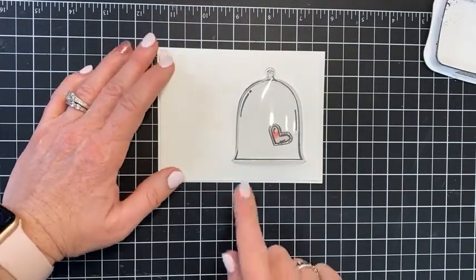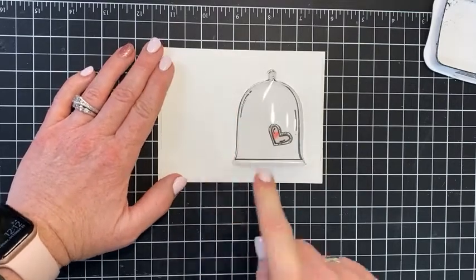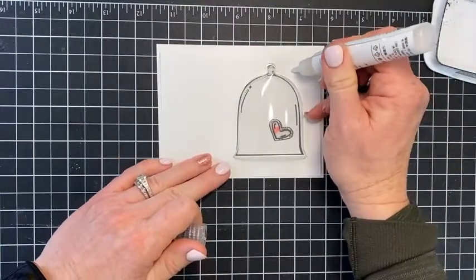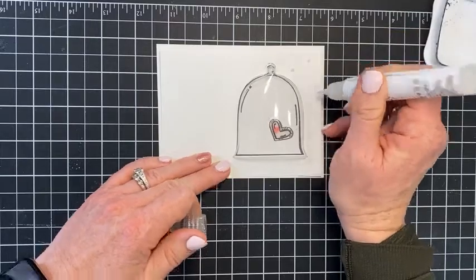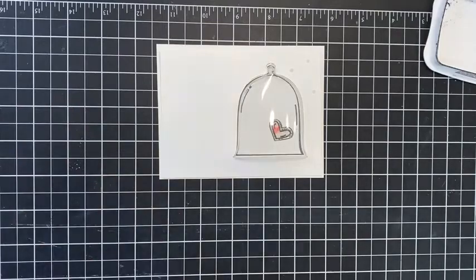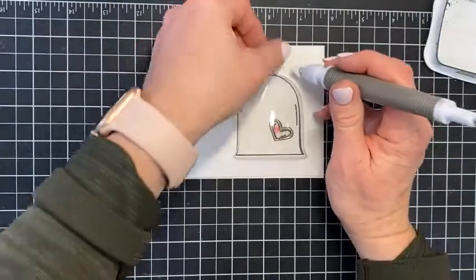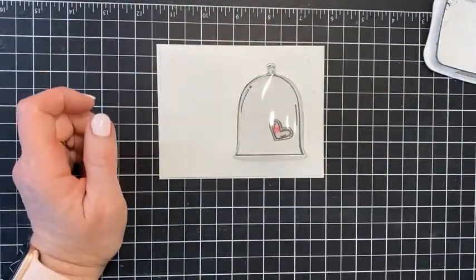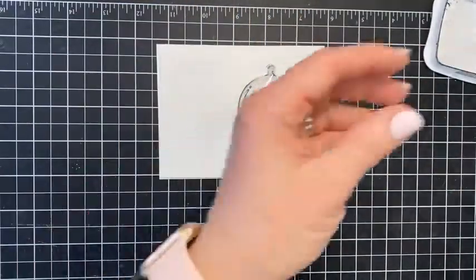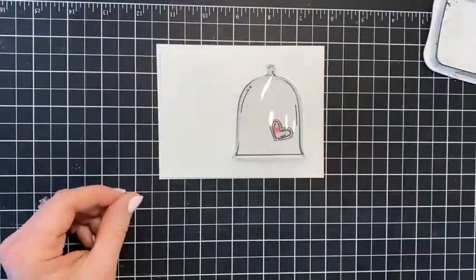Does that make sense? Now I did a little bit more detail on the front of this card, and that was using the detailed heart die. And I know that's retired, but you guys know how I feel about it. I'm very, very passionate about that detailed heart die. I love it so much. I used some shimmery crystal effects. You could also use multi-purpose glue if you can't get the crystal effects. And I just picked it up with my take your pick tool, and then I added hearts to the background to kind of keep within that love theme. I'm just going to add a few to show you what I mean. So easy to stick things down when you're using a take your pick tool.